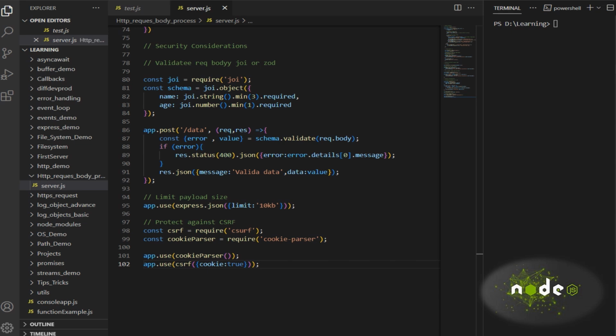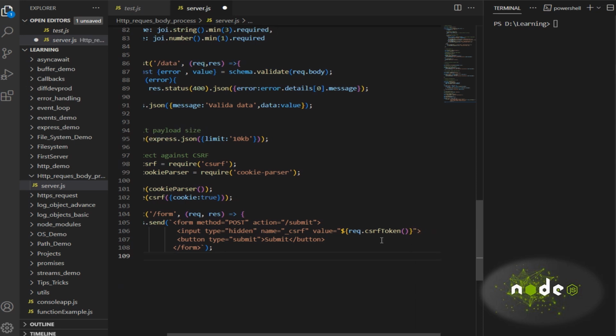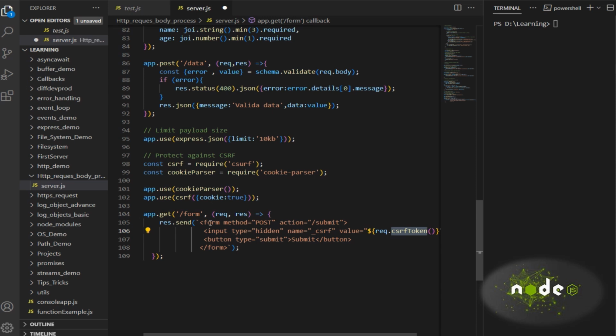If there is any form or anything, we can just use req.csrfToken, which can be added as part of the request. If there is a form, then we put this value, request.csrfToken value, so that it is very safe.